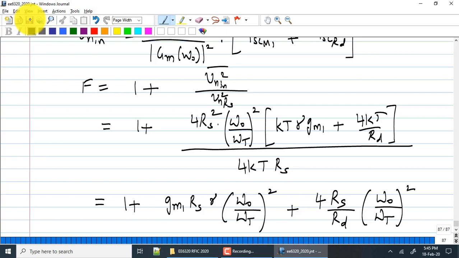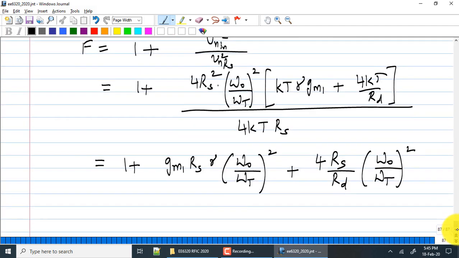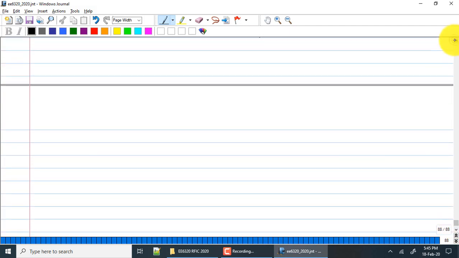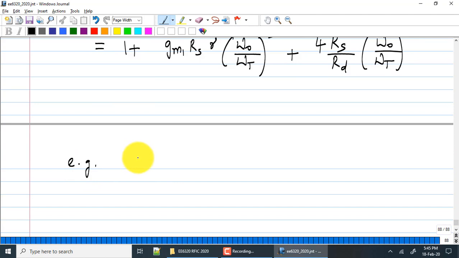Well, why don't you work out some numbers? So let us say omega naught by omega t, now you need to assume something. So let us say it's about maybe a fifth or so, 1/5. Okay, you can take a number, about 0.2. So let us say gamma was about 2, worst case, right? Gamma of 0.67 for long channel MOSFETs, and I told you it can be larger. So let's take the worst case. Gamma is equal to 2.